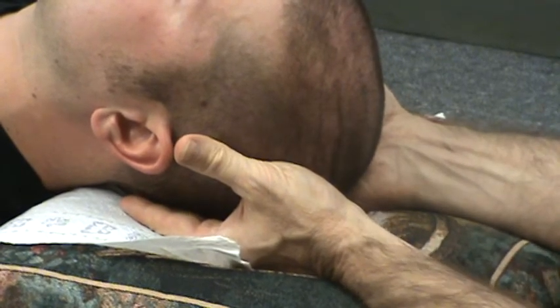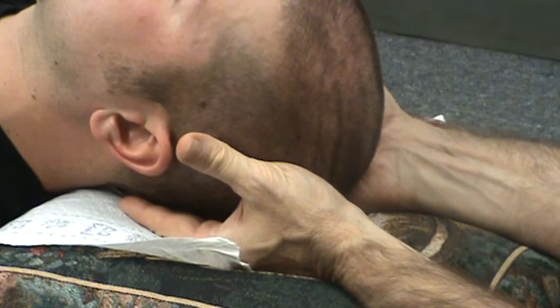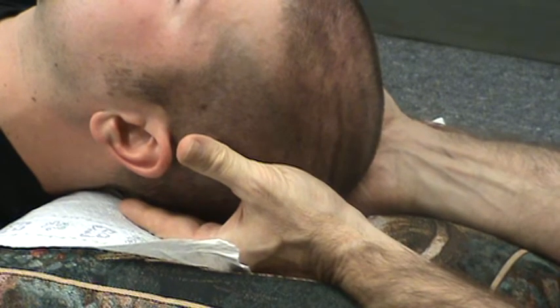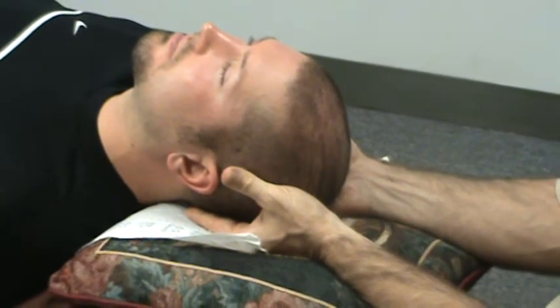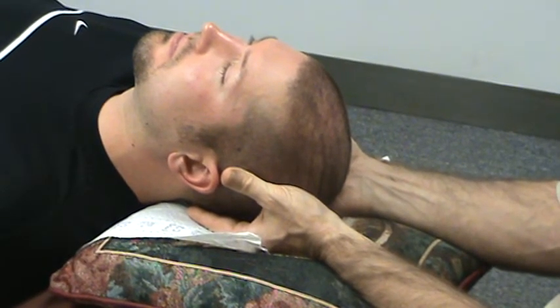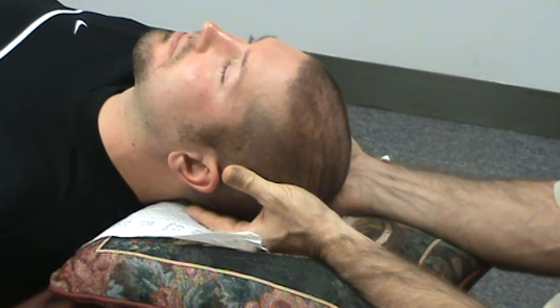While I'm just sitting here holding the patient's head, anybody watching is going to think he's really not doing anything. But again, I did a lift, a shift, and a spread, and I'm holding my fingers here for just a little bit so that we can get better blood flow in and out of the brain. And that's really it for the cranial lift, shift, and spread.